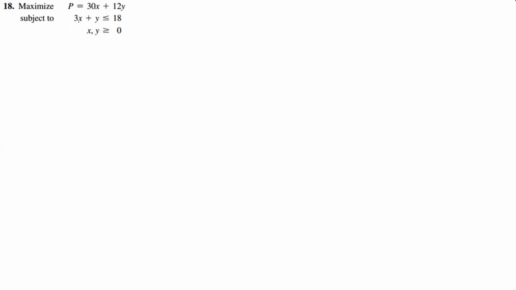So first things first on these, we have to solve this for y, and so we're going to say y is less than or equal to minus 3x plus 18. Now with this, we know that it's going to be in the first quadrant. At 18, we're going to have a point, and then we're going to go down three, right one, and so on. And it's going to look something like that. We know y is less than or equal to that, and so we're going to be in this region right here. The line keeps going up and the line keeps going down, and we have the normal axes, but this is really all we're looking at.